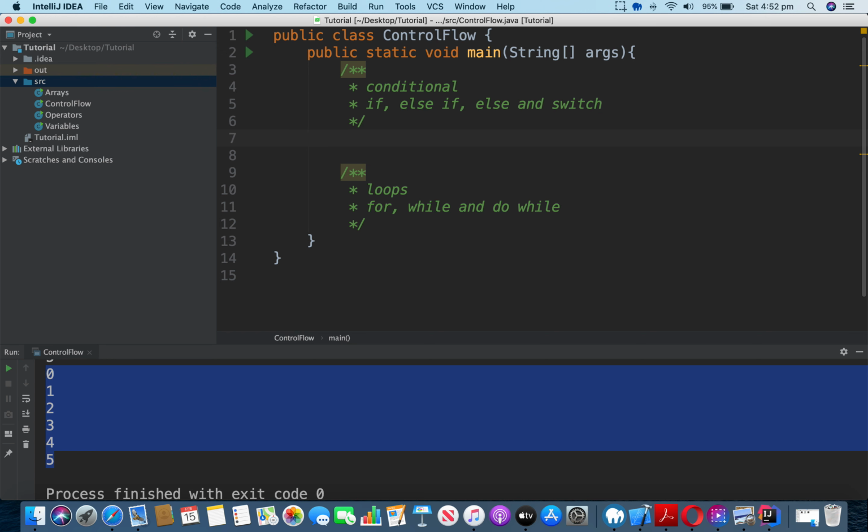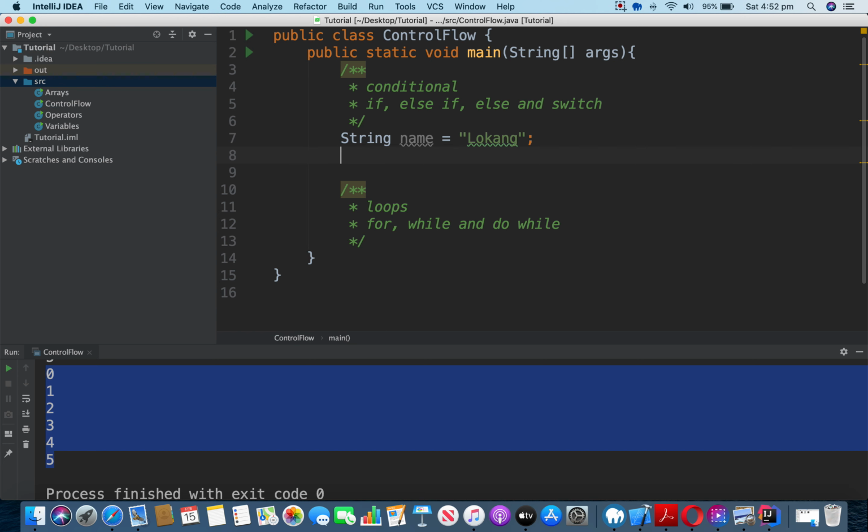So before we begin, we need to declare some variables. String name, int age is equal to 40.